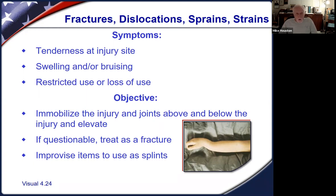Since we don't have access to an X-ray machine like the doctors do, we're going to treat them all the same, right? So how do we determine a fracture, dislocation, sprain, or a strain? Well, maybe a victim could tell you, it hurts right here. Tenderness, restricted use, these are all things that your victim can help you with. When you introduce yourself, you tell them you're here to provide help, this is what I'm trained to do, what happened, where does it hurt, they can probably help isolate what the problem is.